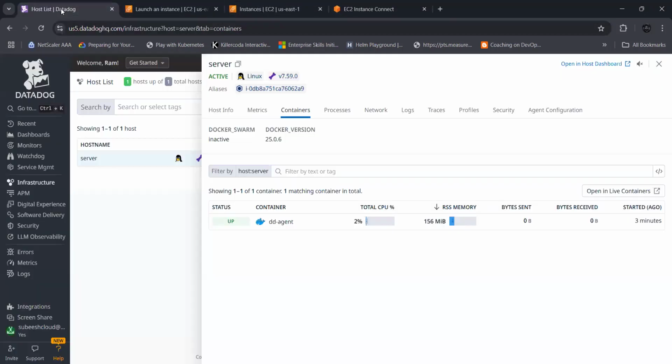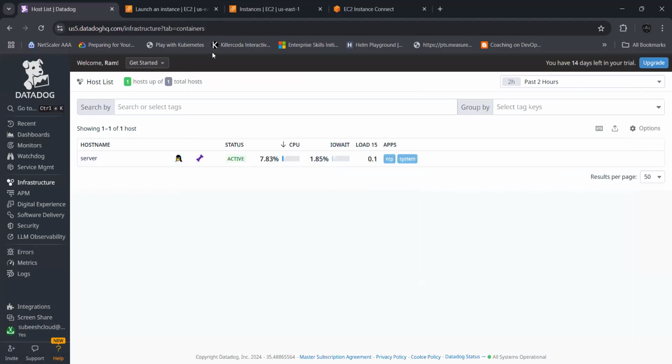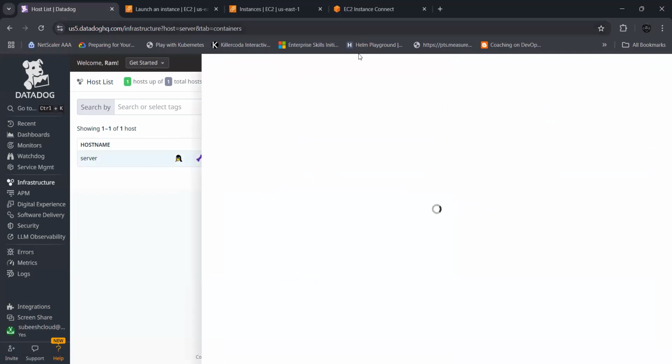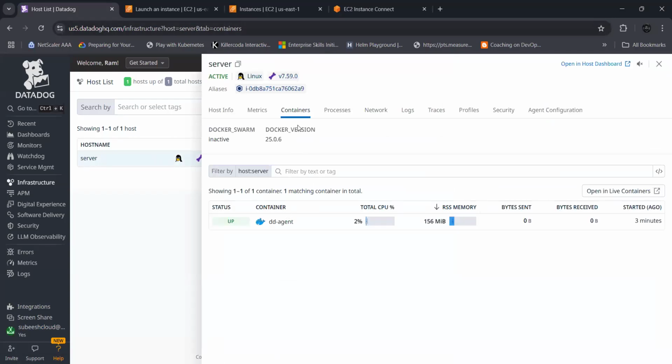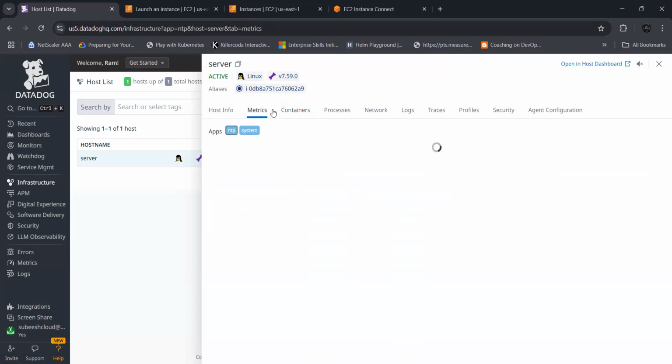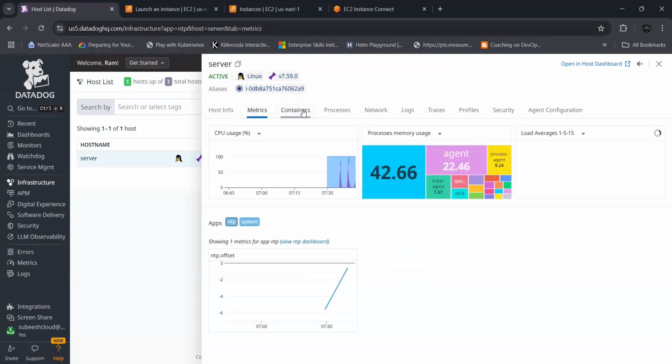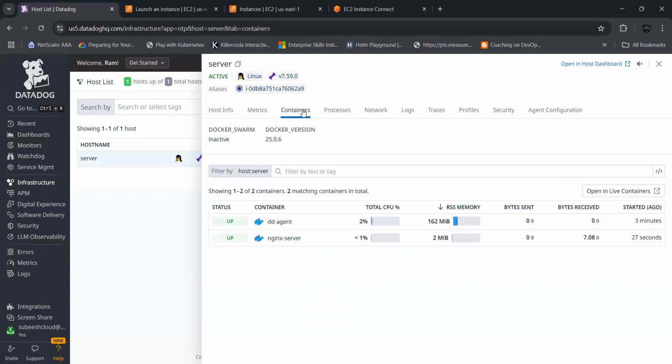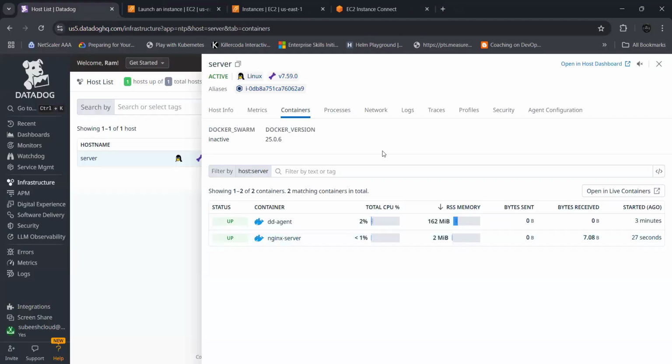So I'll just go to check here. So click on that. It may take some time. Okay. See, Nginx is onboarded here. So here also we can see how many resources each container is utilizing.